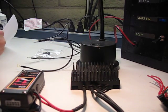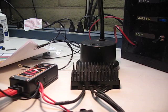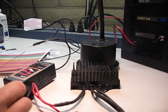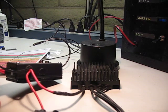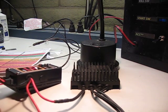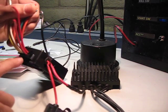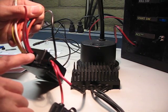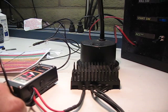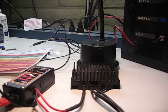So the other thing is how you connect your harness to the solid state power box. The 10-pin Molex has a numbering convention. The two red ones are here on the right, and those are going to be number 1 at the bottom and number 6 at the top. So it counts 1, 2, 3, 4, 5 running across from right to left, and then the top starts at 6 again and goes 6, 7, 8, 9, 10. So 10 is the upper left.